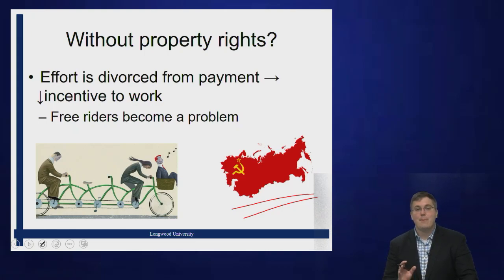However, they had massive problems with essentially free riders, or getting people to work as hard as they would in a market economy, as hard as when they actually own the land that they're on. In fact, many of the reforms that China had undertaken in the late 70s, early 80s, had actually allowed farmers to benefit from their excess yields on their crops, right? So they said, okay, you can keep X amount over what your usual yield will be. So that gave people the incentive to work hard and work more and bring in more for their family, right?